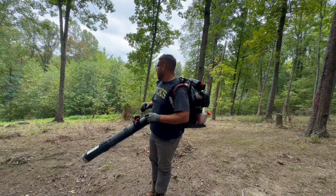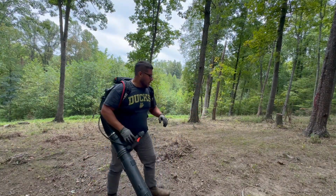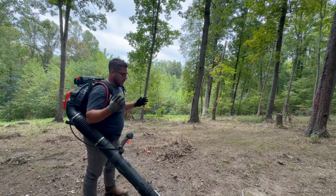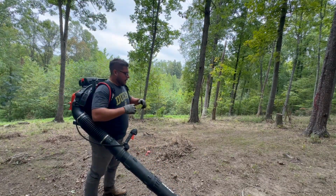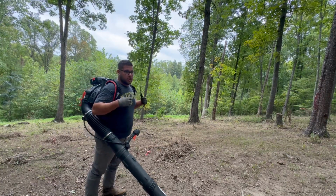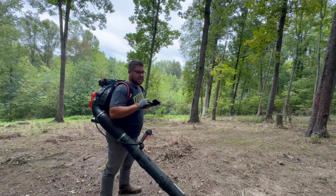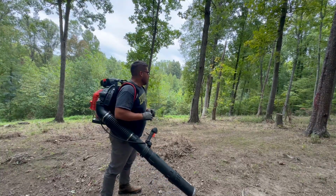Honestly, that works really well. The only issue that I'm seeing is with the rake, everything, the sticks, the acorns, makes the dirt have little grooves in it. This just blows the whole top layer off, and it seems like I'm not getting any of the sticks and twigs. So I think we're gonna go back to raking for a little bit, which kind of sucks.